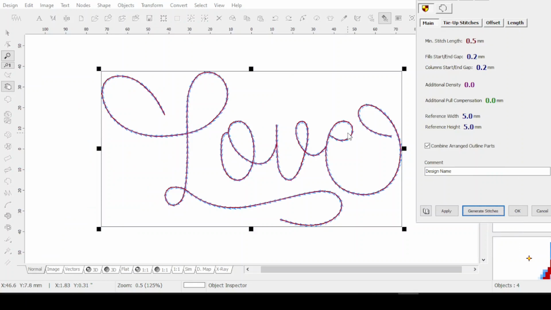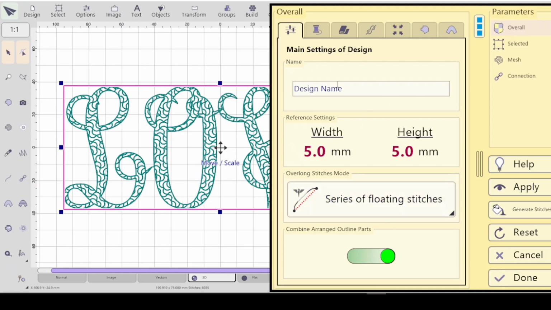The only difference is you notice on this main, the only thing that's similar is reference width and reference height. That's your reference width and reference height for when you make a border. Okay, the width that you're working in when you make a border is 5 mils by 5 mils. So these other numbers are not even on this Studio Next tab for main settings. The only thing you see here is your reference width, the width and the height, 5 and 5.